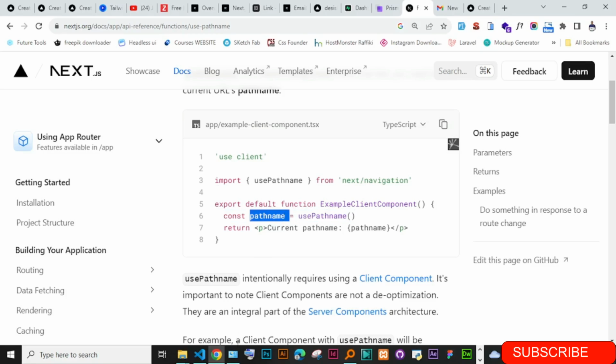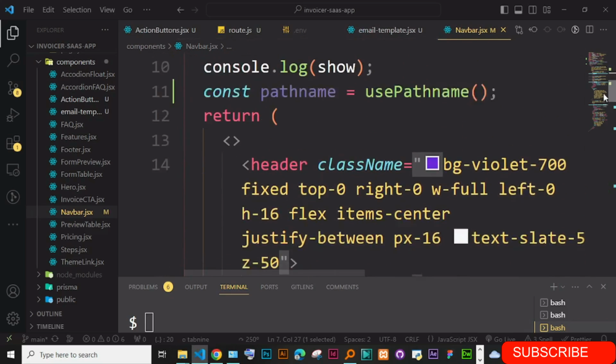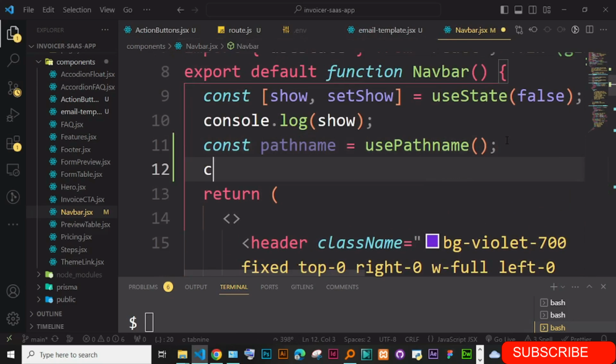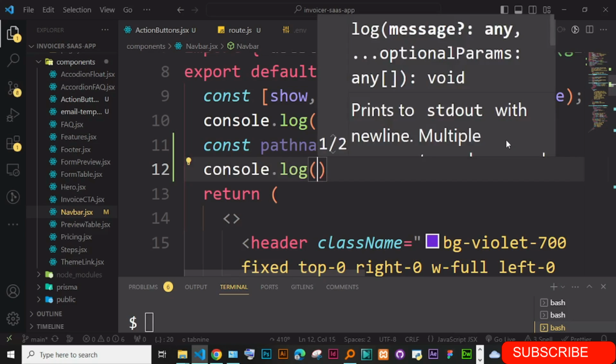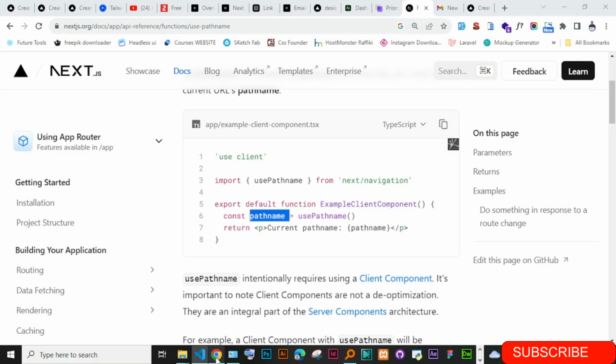Okay, so you can just go ahead and console.log the pathname. It is from next/navigation, so we have it here. So for instance, just say console.log pathname. Okay, let's just go to this here. This is our detailed page.